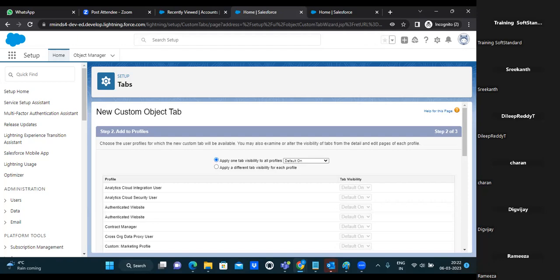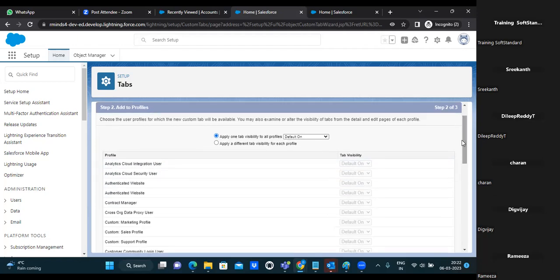So these are three basic profiles, and we can even create more profiles if you want, like sales manager and sales executive, two different profiles. So we can create like that. The profiles give the level of access to the system. So here, apply one tab visibility for all the profiles, or you can apply different tab visibility. So for the sales executives, I don't need to show a few of the fields, which I want to hide from them. So I can do it by this tab visibility also.